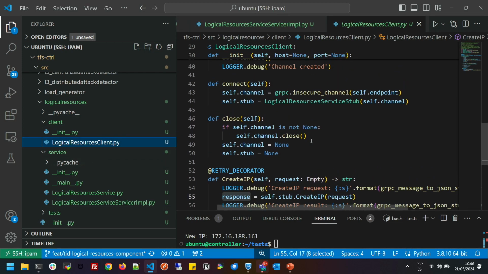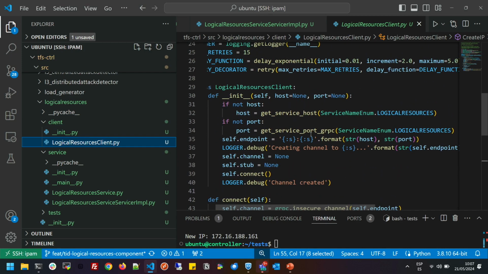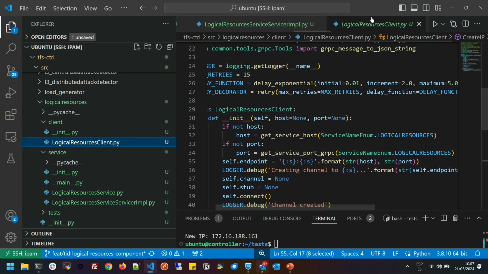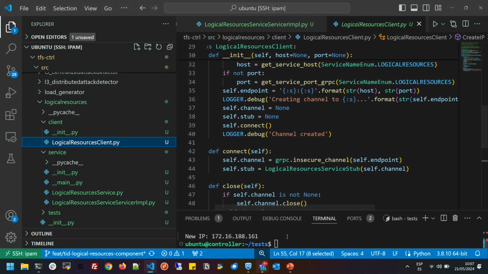As I said, for the client, we are going to import this code, and we are going to use these methods.